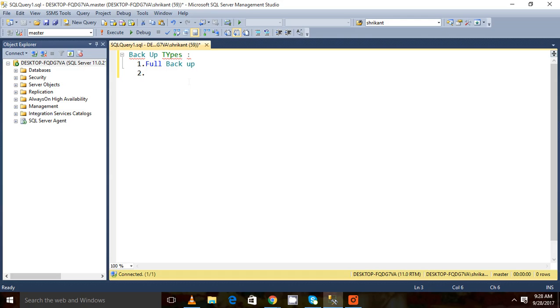Then the second one is the transactional backup. Then differential backup.